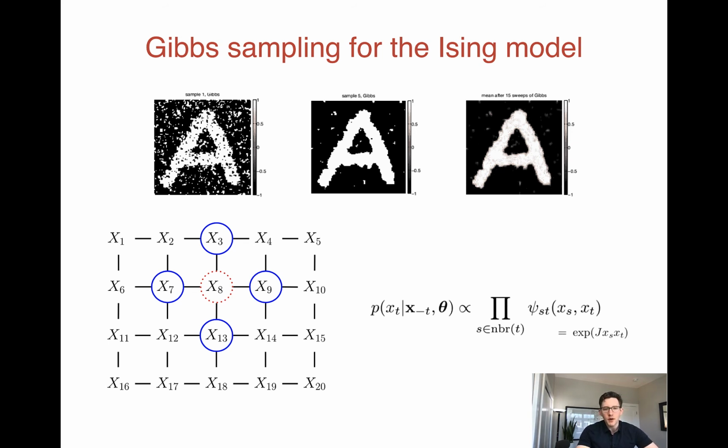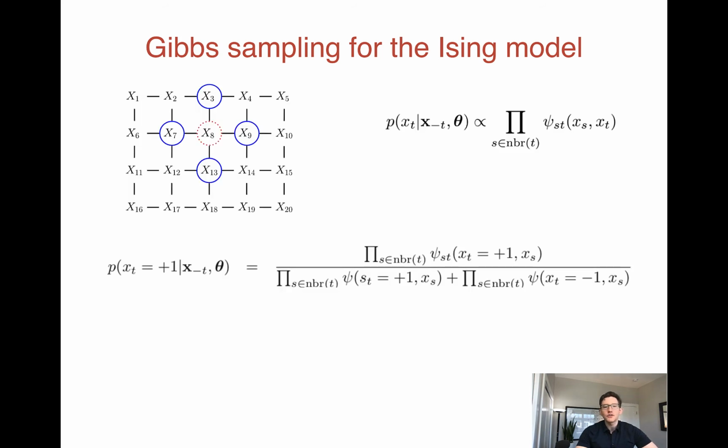So we have two problems. One, high tree width. Two, we don't even know the normalization constant, which, as I've mentioned, is the problem that we usually face. Because even in the case where we did know the normalization constant, often we would also have some variables that we want to marginalize away that would give us some new normalization constant that we would also not be able to compute. Okay, but let's figure out how we can do Gibbs sampling in the Ising model.